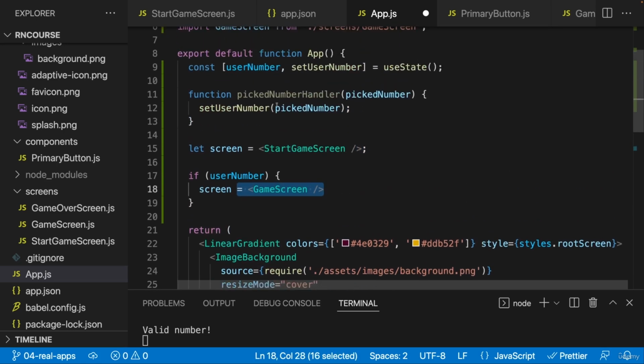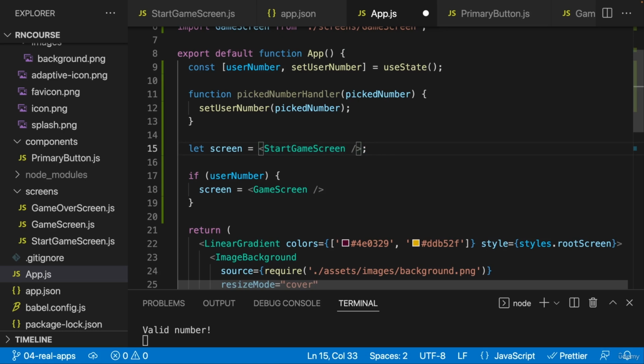Of course, at the moment though, picked number handler will never execute, which is a problem. Now we do want to execute it whenever a number is confirmed inside of start game screen. And again, we can use props for that, and we can pass a pointer to this function to start game screen with help of props, so that this function can be executed from inside the start game screen component.